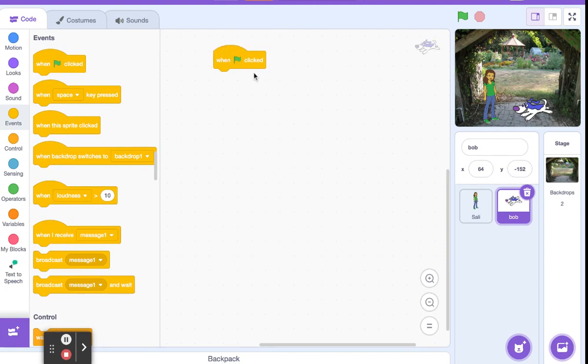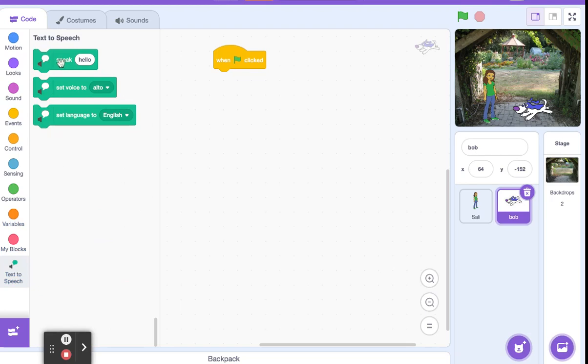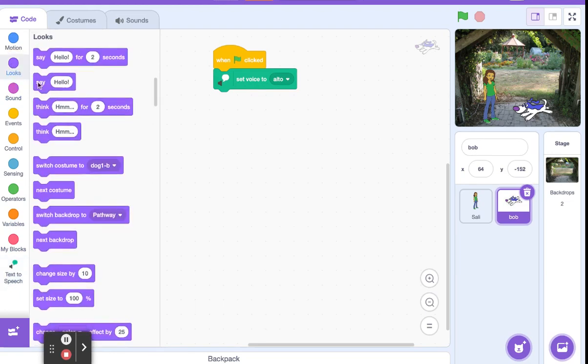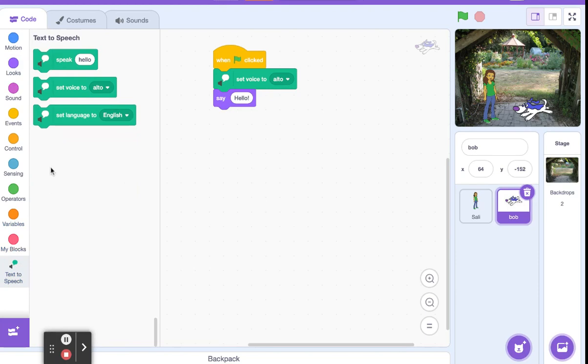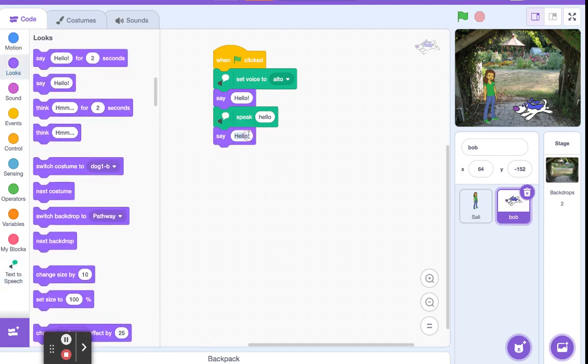So when green flag clicked, text to speech, set voice, then I want to go to say because I want something to say. Then I'll go back to speak what I want this character to speak, and then I go back to say, which I'll empty. Set voice to who? Let's choose Tenor.